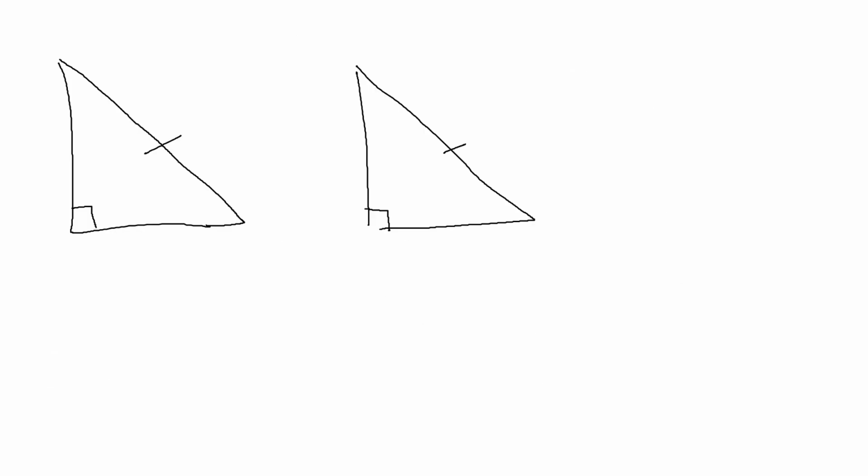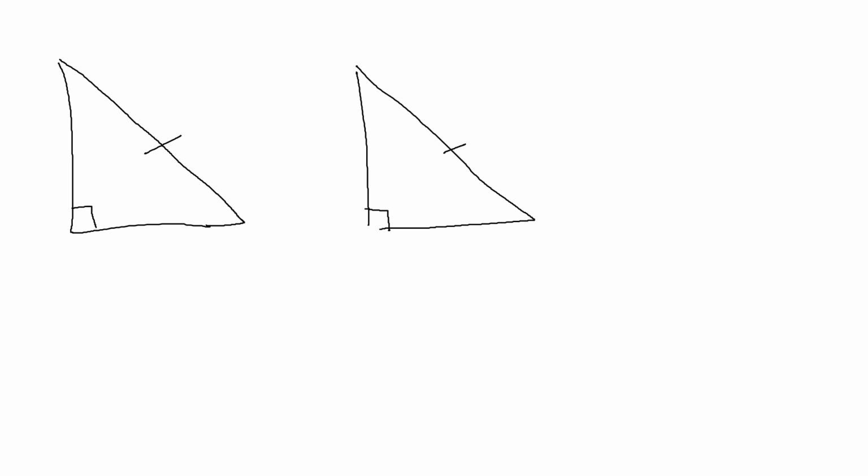Let's look at this set of triangles. We're told they both have a right angle, and we're told they have one side that is congruent. And that's all. One of the big things about geometry is that you cannot assume something. Just because something looks the same or looks equal, you cannot assume it. This is all the information I'm given. They have one angle and one side. That is not enough information to prove that these triangles are congruent. So if you're asked, you would have to say something along the lines of there's not enough information given.